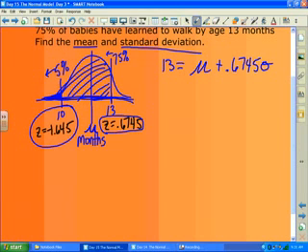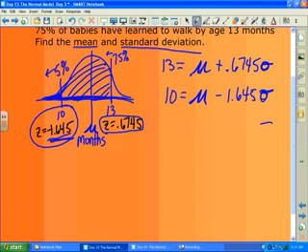Now over here, however, I'm going to say that 10 months, how do I get over here to 10 months? I'm going to take my mean, and subtract away how many standard deviations? So I'm going to subtract away 1.645 standard deviations. So now I have a system of equations right here with two variables, my mu and my standard deviation, and two unknowns. So you're going to use whatever methods and solve that, and I'm not going to go through that algebra there, but that's a system of equations that now you know how to solve.